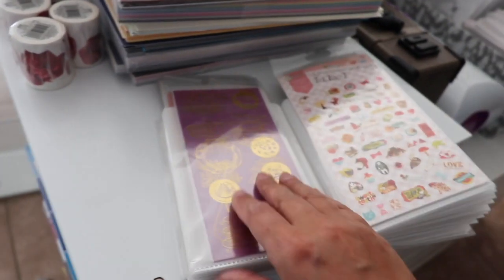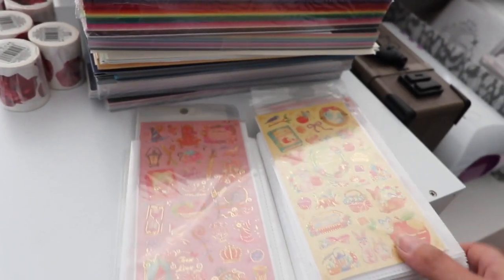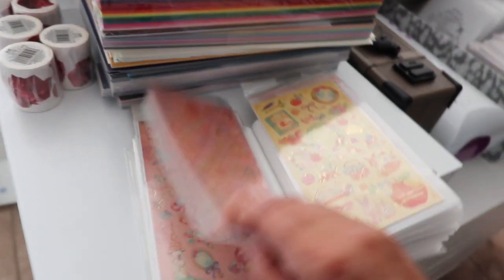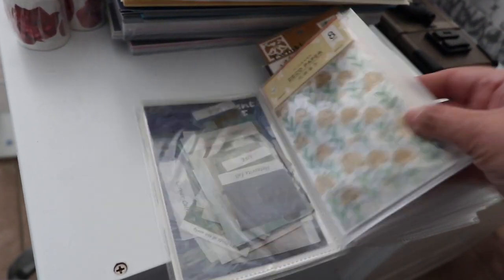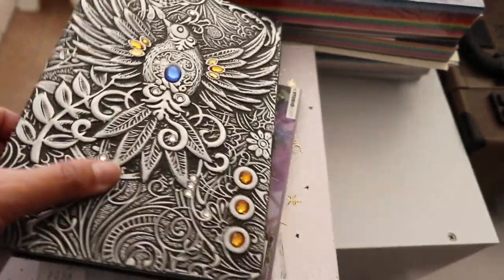This is a photo holder, and the stickers fit perfectly in there. So I put some of the stickers in here, and I can just flip through and see what I need. But this is the random one, so I need to organize this a little bit more.